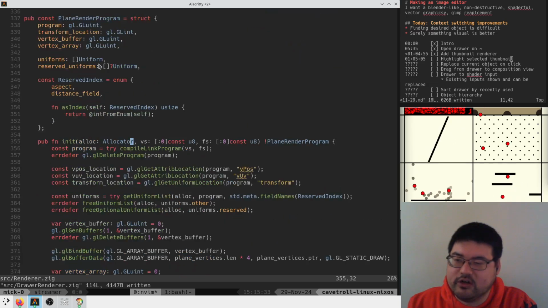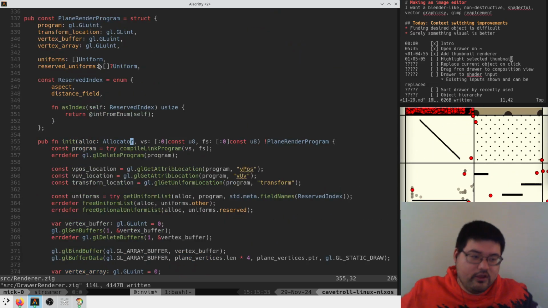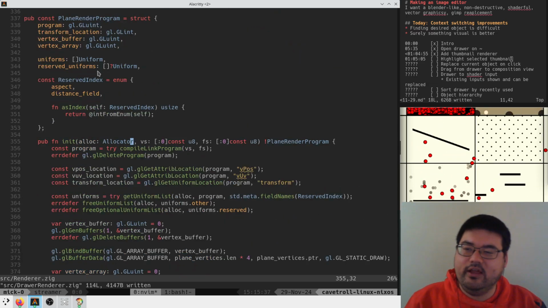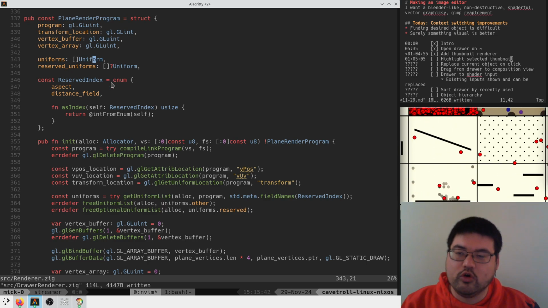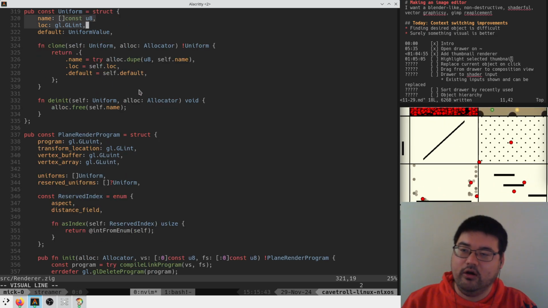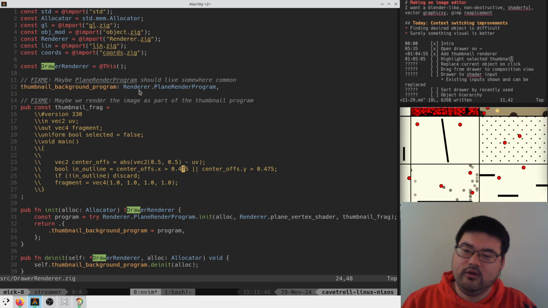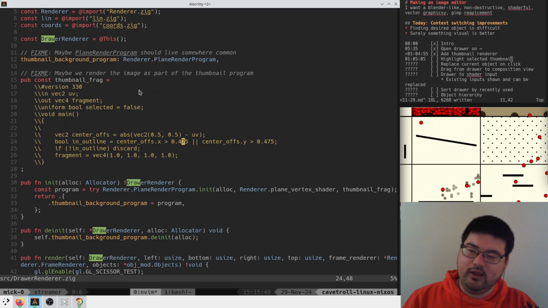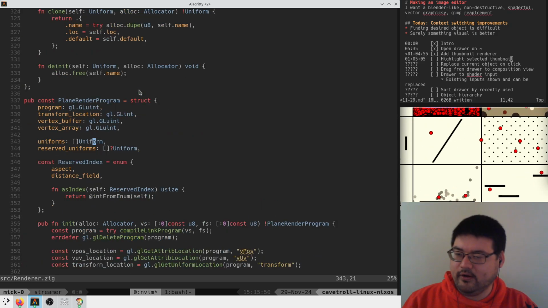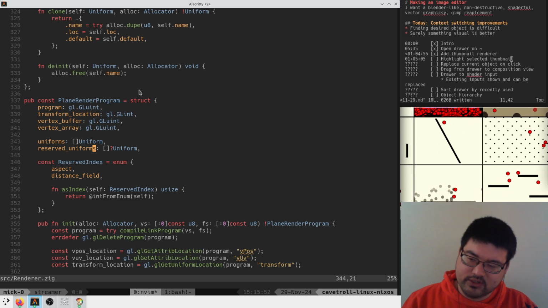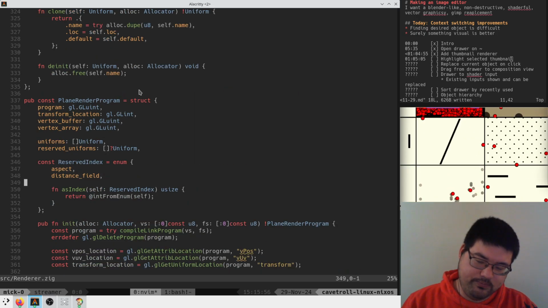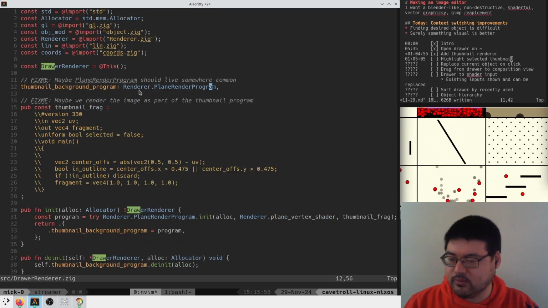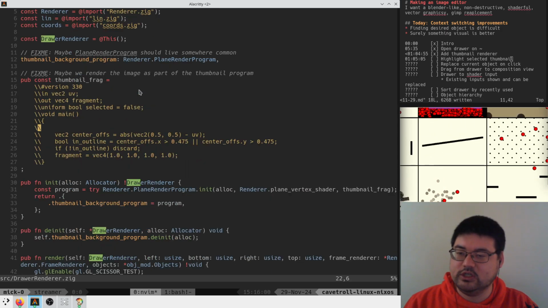We're supposed to have reserved uniforms that are inputs provided by the program, and normal uniforms provided by the user through the UI. But the reserved uniforms need to be overridable depending on which fragment shader was passed in, which we don't support right now. So I think we're just going to cheat.